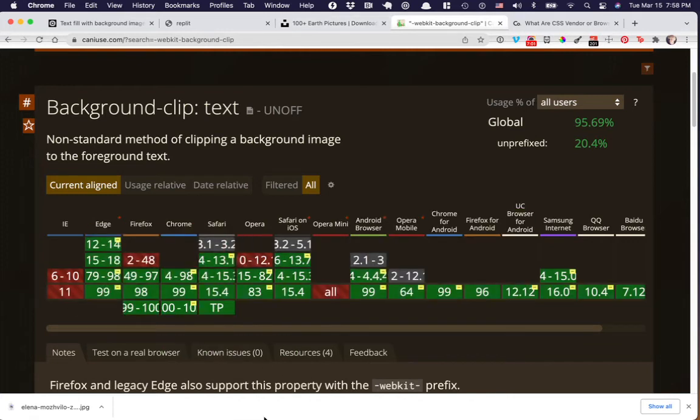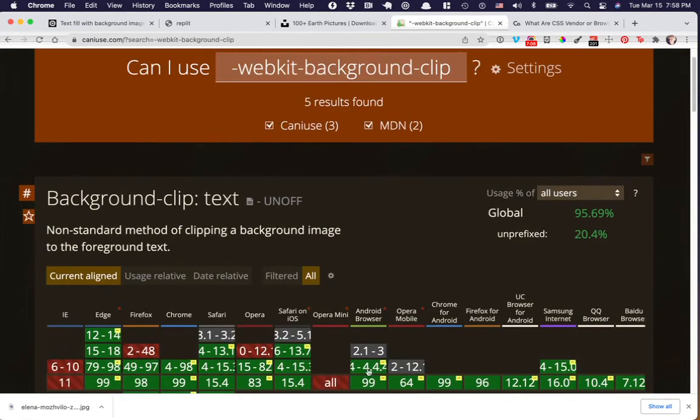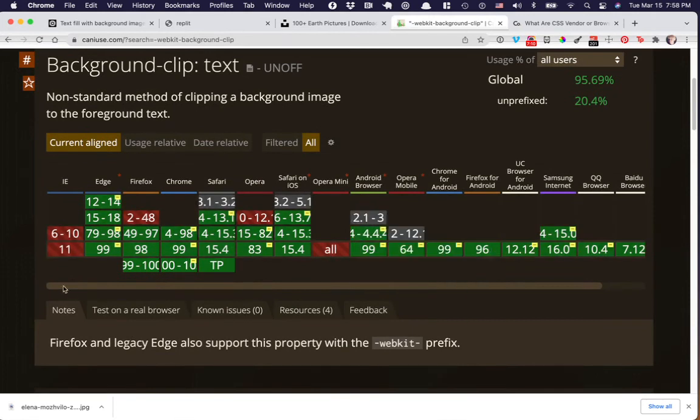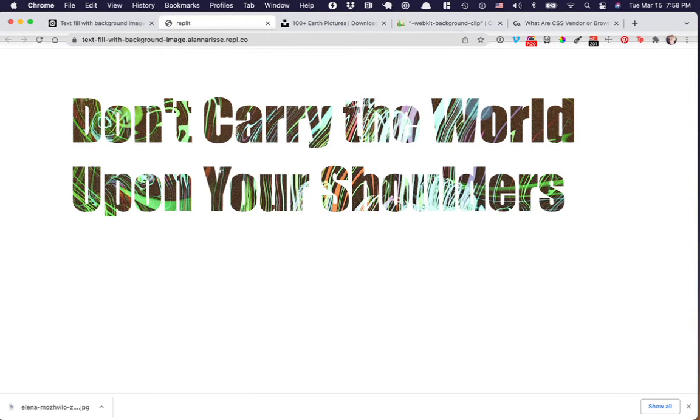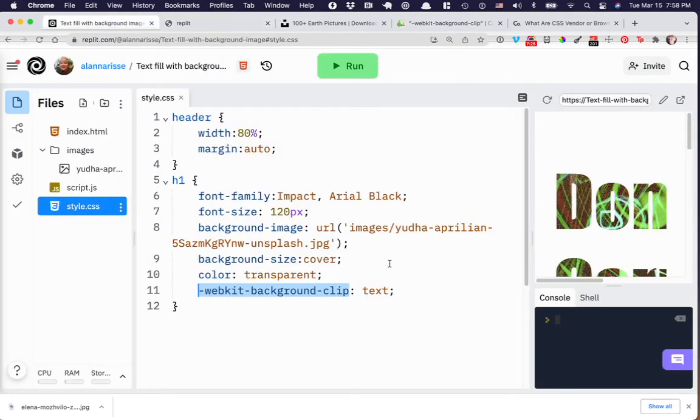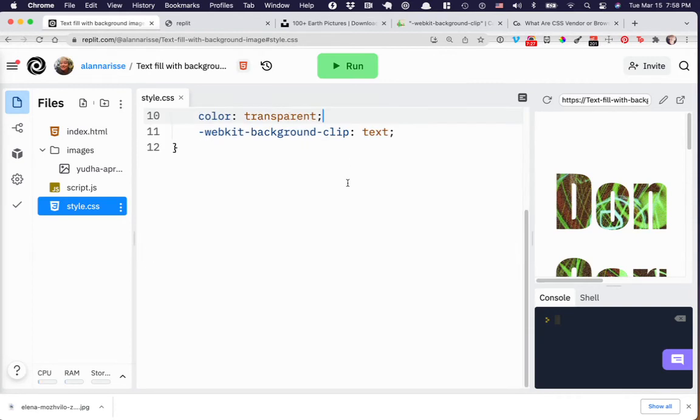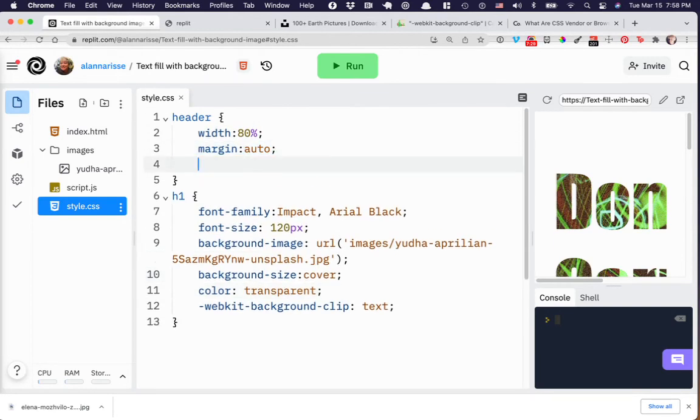So these are sort of prefixes that are like, this is not a fully supported feature. But as you can see, it has a lot of support except for IE and Opera Mini, which is kind of, there's not a lot of support in either of those browsers anyway. So yeah, it is supported pretty well across the board. So we're pretty safe in using it. And then the other thing I wanted to show that's a cool add-on to this is, I'm just going to make the header be taller. So I'm just going to give it a fake height of 150 viewport height.